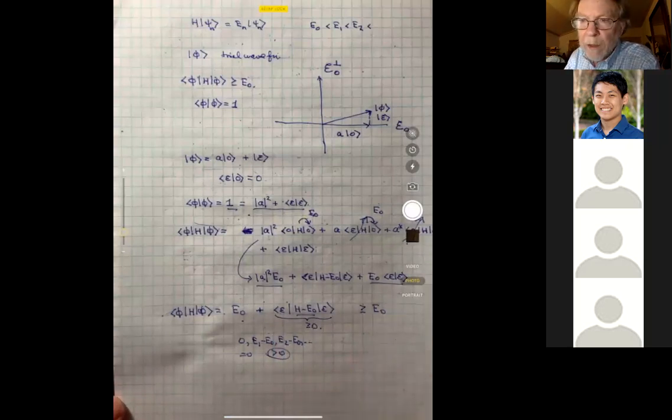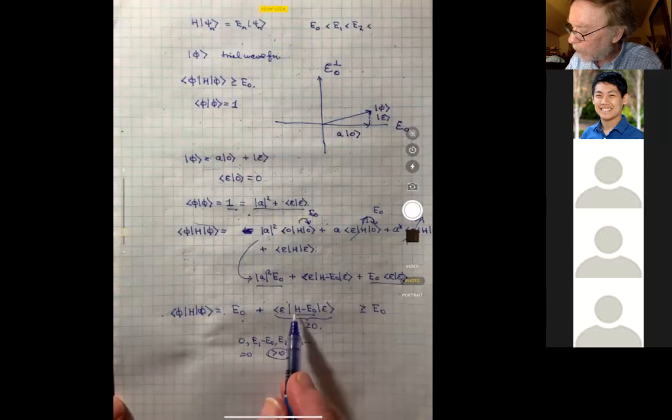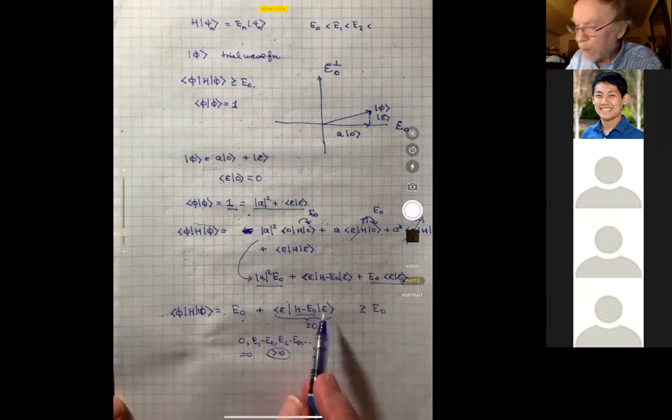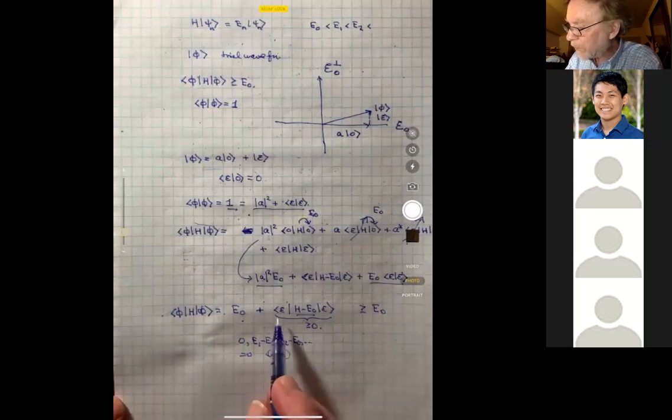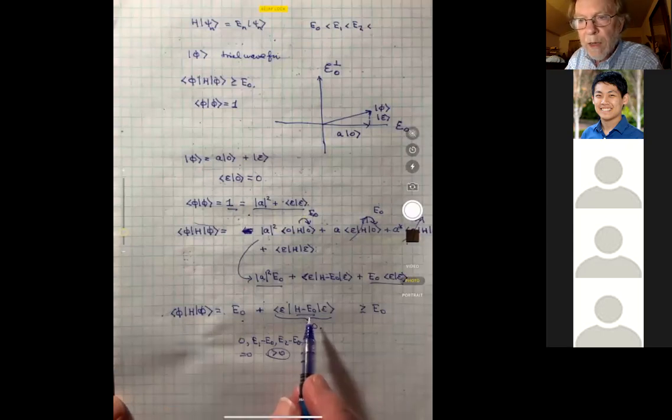Now, that's a pretty weak looking theorem, but there's a little bit extra that comes out of what we did, which is that the correction term here, as you can see, is quadratic in this correction epsilon. So if our guess to the ground state wave function was good, meaning that epsilon is small, what you can see is that the correction to the energy is actually second order in epsilon. So it might be better than you might think.